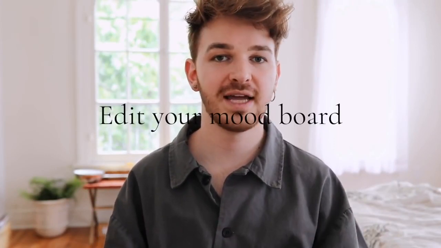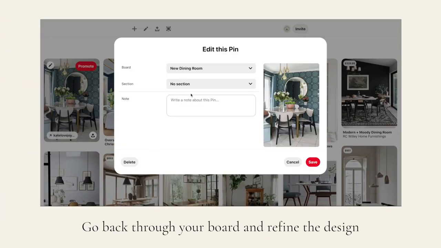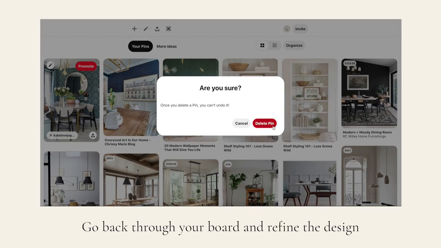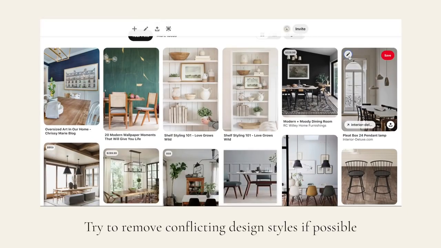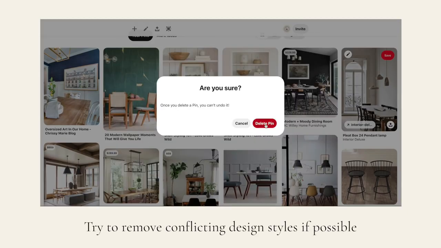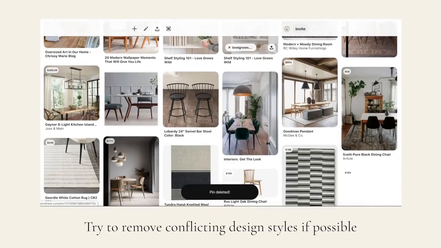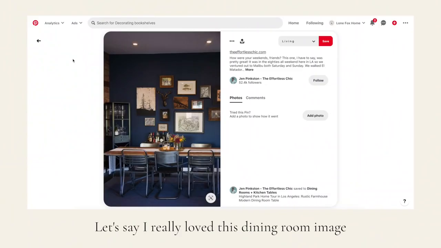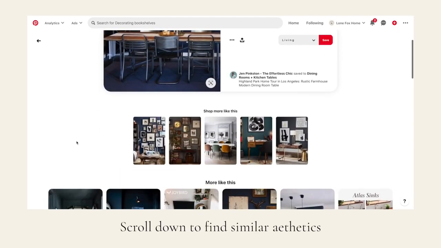Step number 2 goes back to exactly what I said, and that is narrowing down and defining your board. So this comes to anything from furniture ideas, wall paint colors, wallpaper ideas, rug ideas, curtain ideas, decor ideas, whatever it might be. Even layout ideas are great. There's just a ton of different home decor resources on Pinterest. I like to find one image that I really want to use for a space. So let's just say there's one image that really inspires me. I like a lot of the pieces in there. I like a lot of the woods. I like the textures. I like the furniture, the wall color, whatever it might be.